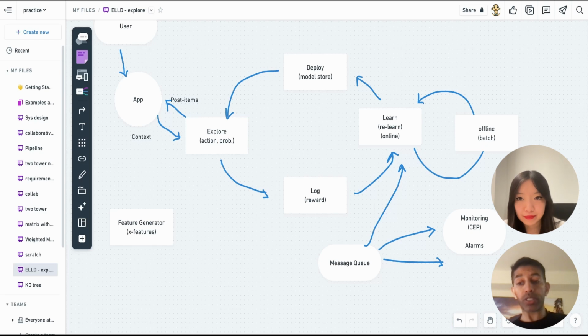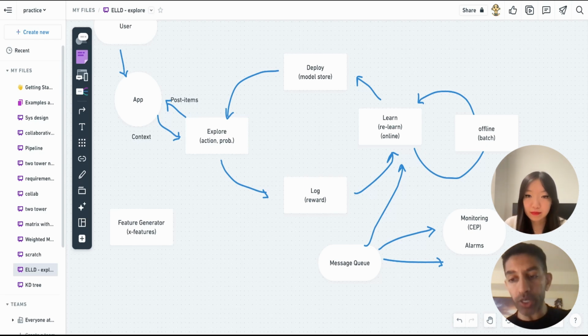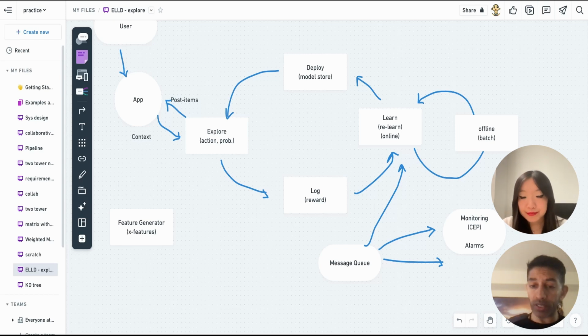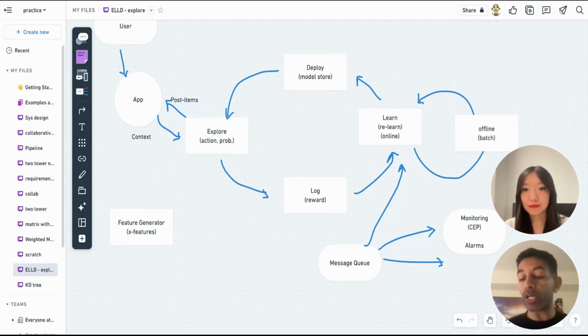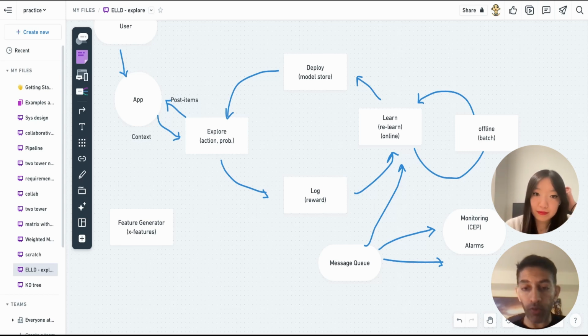And those could be triggers. Those could cause alarms or triggers to operators like machine learning engineers in the ops team who are watching things of this nature. Let's say traditionally our click rate has been 0.3, and for whatever reason it has gone down to much lower, say 0.01. That should be a cautionary signal for our machine learning engineers, I mean ops team, and those could be driven off of this message queue, which is feeding into a complex event processing machinery, like a monitoring machinery.